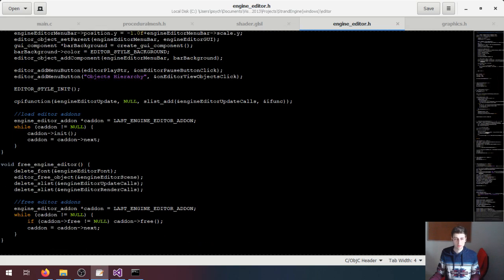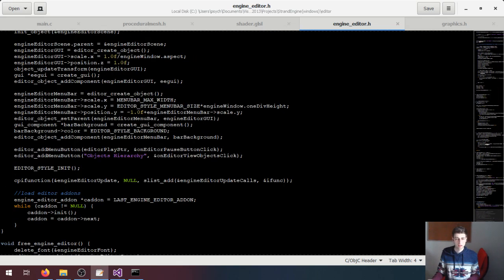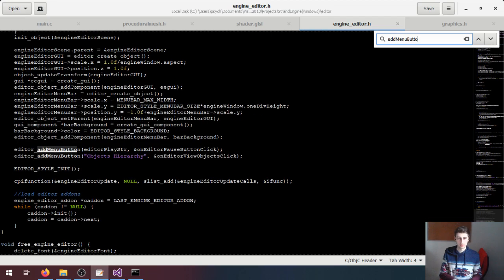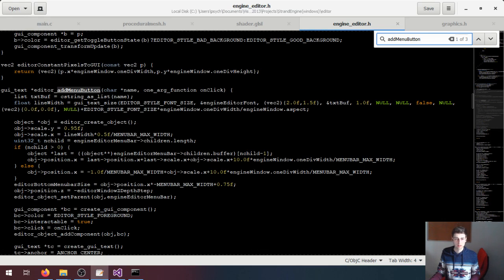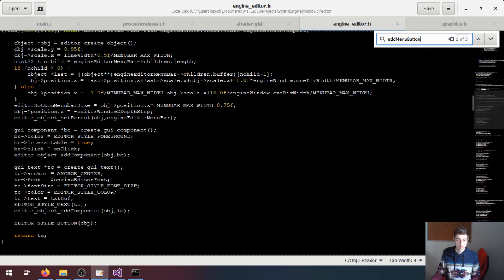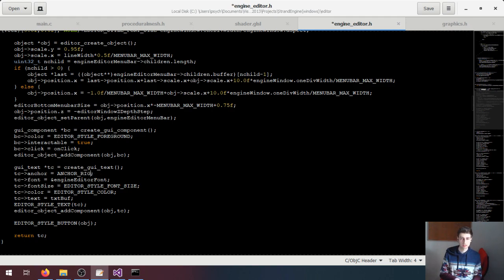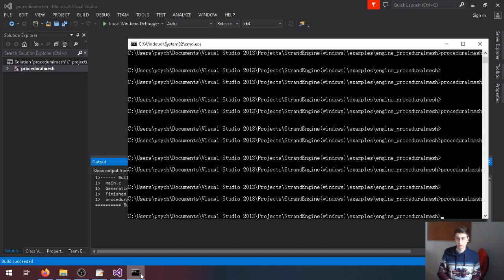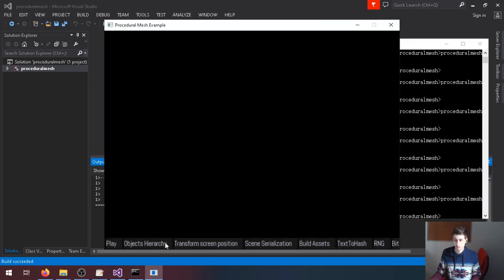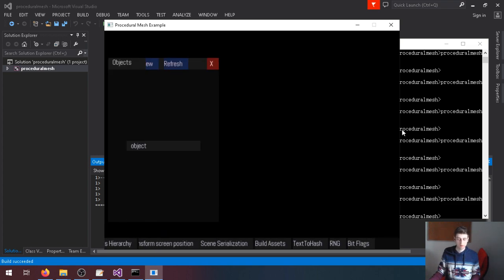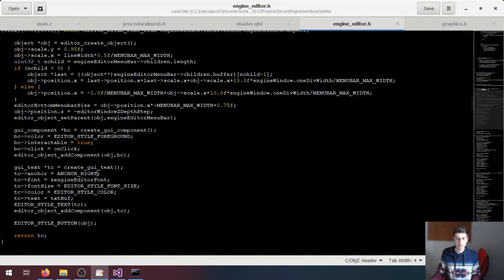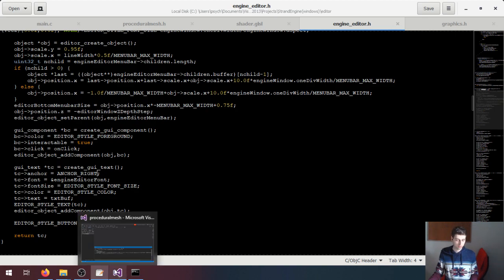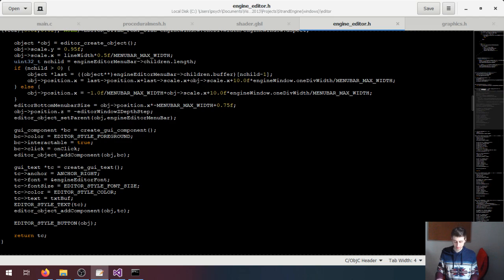These do go through add menu button. Okay, so this is anchored to center. Okay, and changing it makes no difference. Alright, I figured this out. The whole scaling of this is kind of broken. Oh my god, okay.